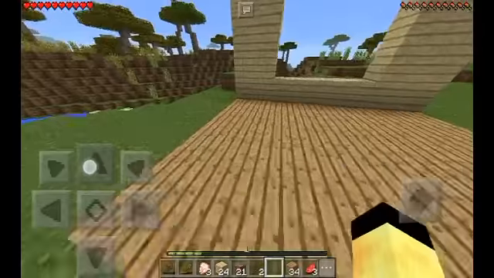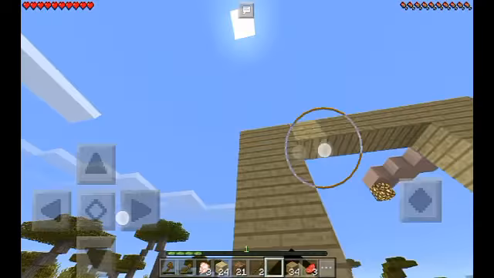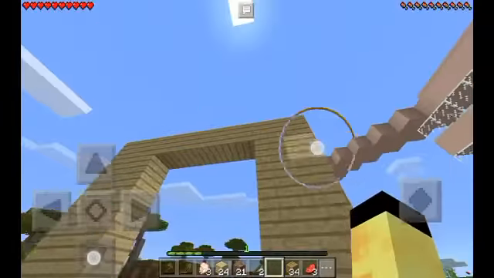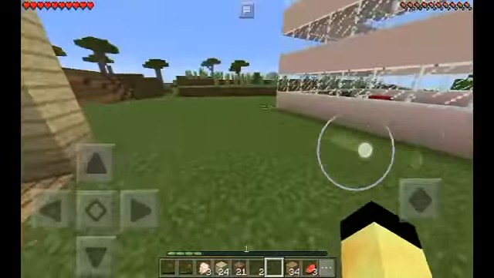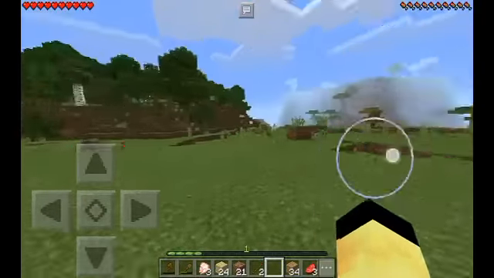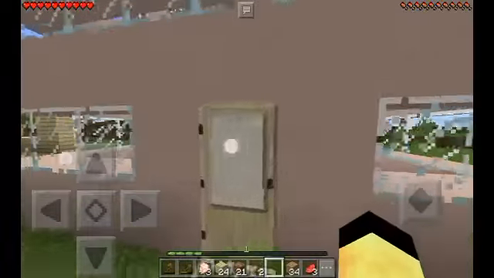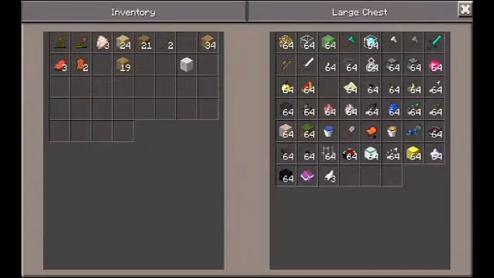So let's say the chest would be over here, and then another chest would be over here. That's where we're going to get all the stuff from. And I would like to get something for this, okay, guys? I'll be able to explain to you guys what happened.